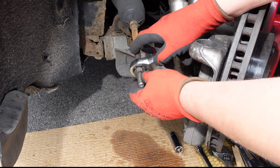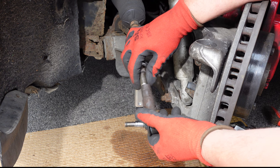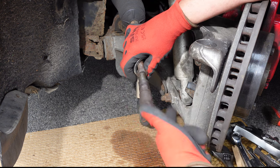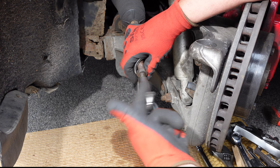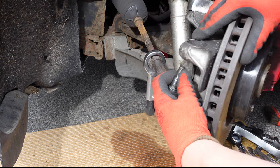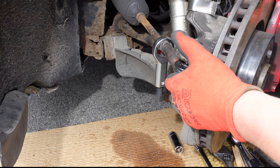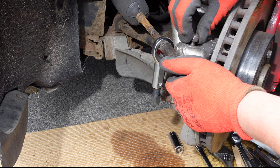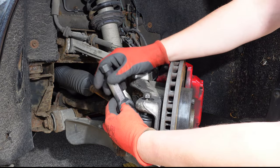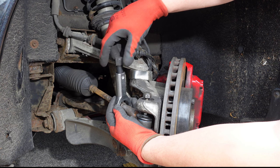Now I'm ready to remove the seized lock nut from the tyre rod using a nut splitter tool. I feed the threaded part of the tyre rod through the eye of the nut splitter tool. To help with the process of splitting the nut I refitted the shim, screwed the old tyre rod end onto the tyre rod and fitted it back onto the hub. I then put the top nut back on and tightened it up a few threads. I positioned the chisel part of the nut splitter tool on the flat side of the nut before tightening up using a 19mm socket and wrench.